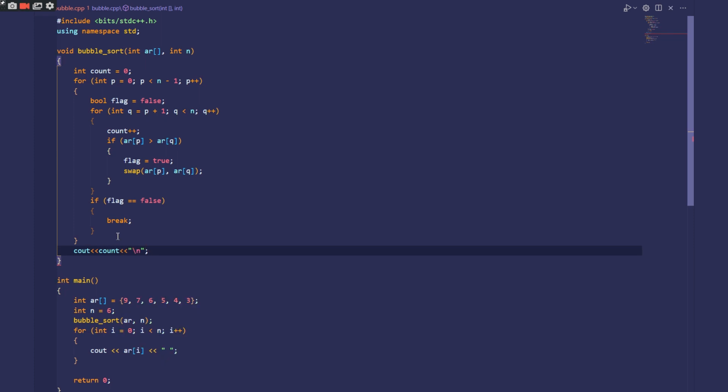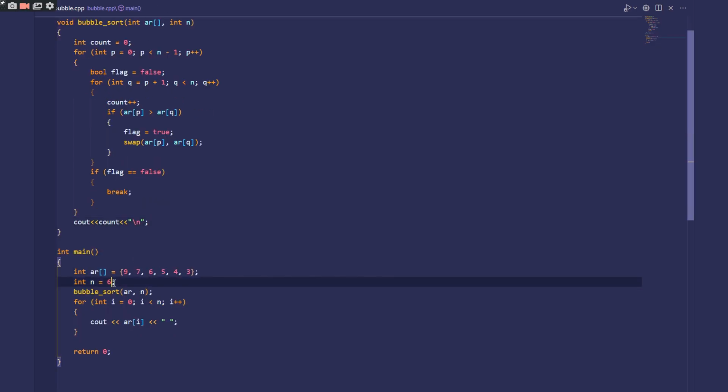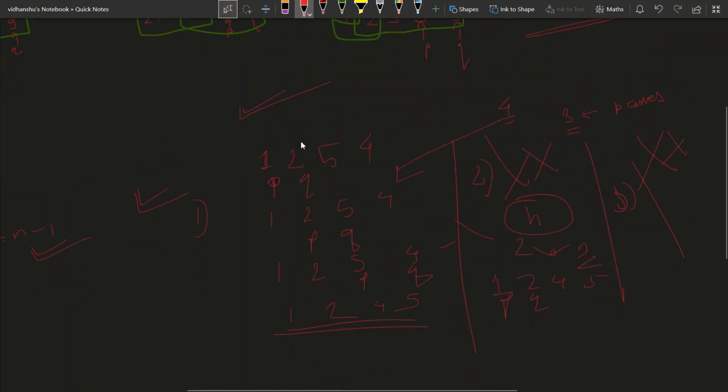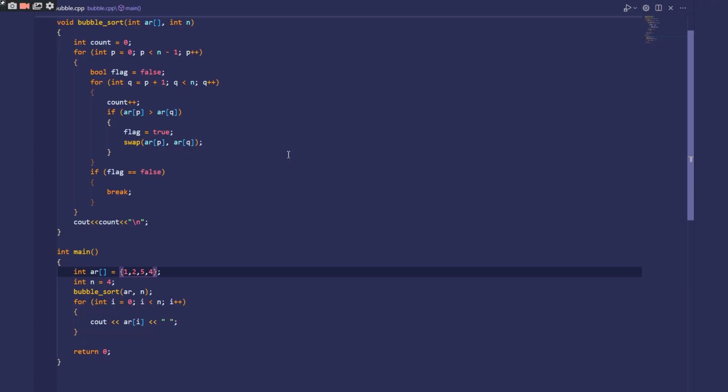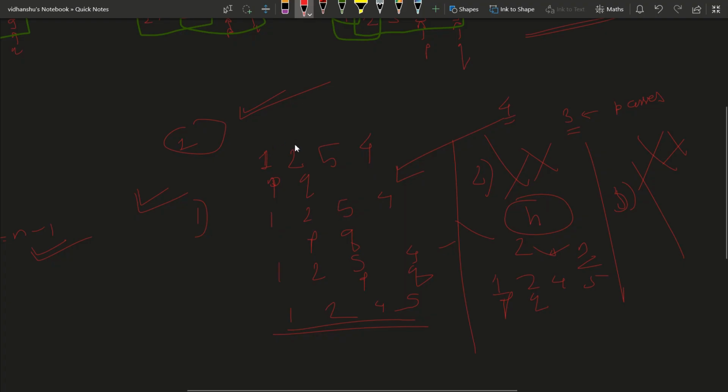Okay, I'll be taking the same example that I told you here, 1 2 5 4. So let me change the size of the array to 4 and 1 2 5 4. So according to the algorithm that we just saw, the value of the count should be 4, because we will only iterate once, and that's why we'll compare this one and this one. It may be 4 or 3, let's check. I'm not sure, but it will be 4 or 3. Yeah, you can see that 3 because we made 3 comparisons, one comparison, second and third. That's why it is having 3.